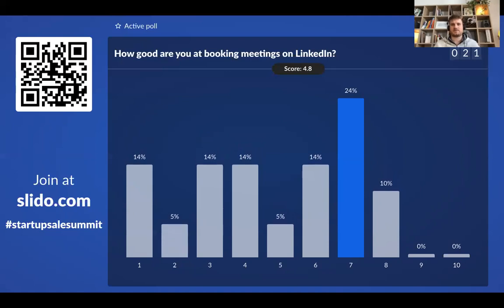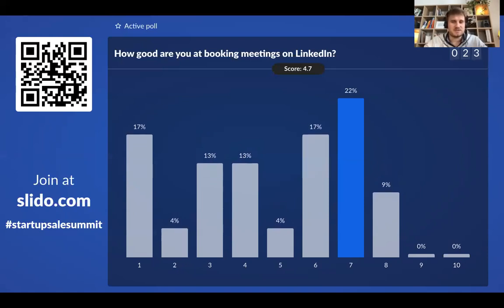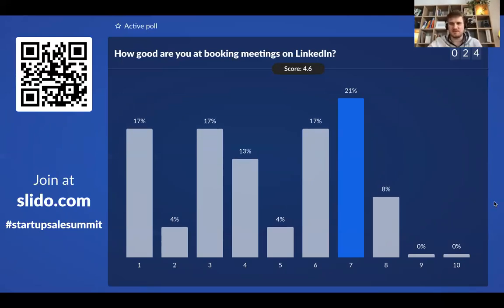Okay, 21 votes. So we're now on an average of 4.8, which is interesting. I think we're pretty much in the middle. So it means we have a strong concentration of people who are really good at 7 and quite a lot of people a bit under that. That's very interesting to see. Thanks a lot for voting. Don't worry, there's going to be another poll at the end, so you'll be able to play around with that.